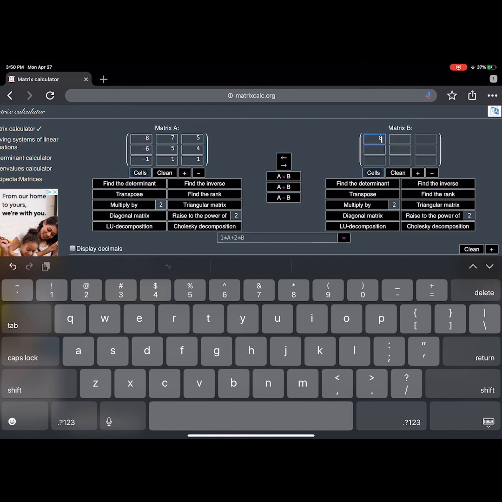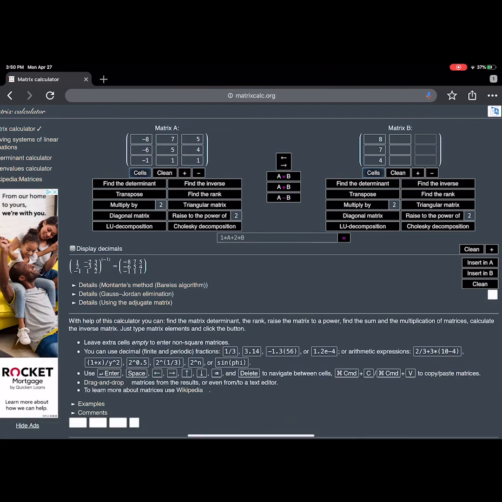So I'm going to type in 8. This is my B, 7, and 4. And you can leave the rest blank. If you put zeros in, then your answer will be a 3 by 3. This is a 3 by 3 times a 3 by 1, so you'll get a 3 by 1. If you put zeros in, that's fine too. Then you're multiplying a 3 by 3 times a 3 by 3, and you'll get a 3 by 3, but you'll have zeros on the 2 right-hand columns. So I'm going to just keep it the way it is so you can see.